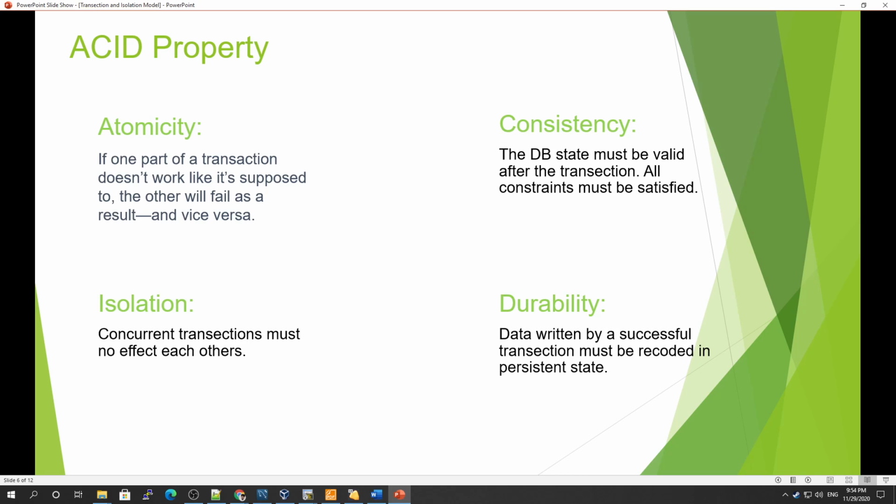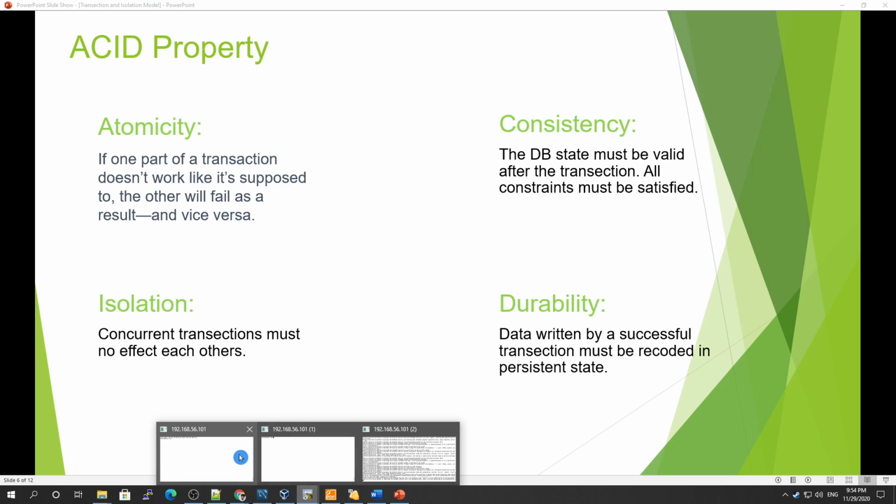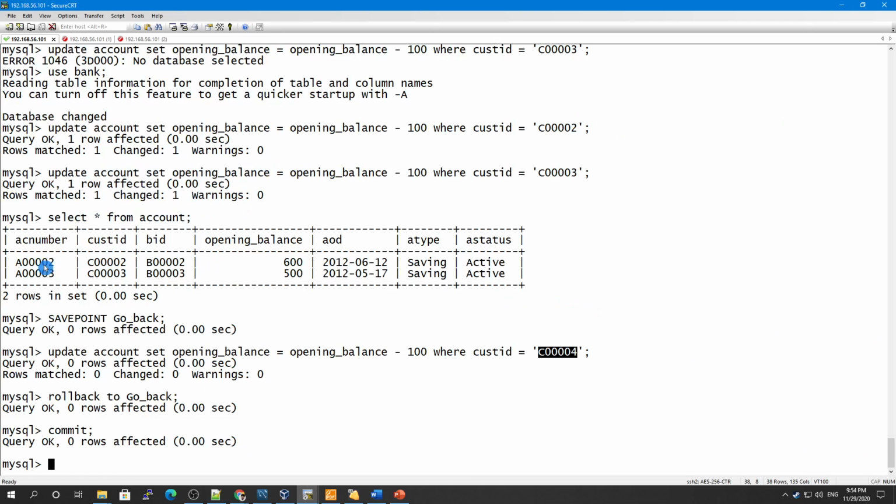Like in this example, if in one statement I am changing this account number, and in another transaction I am changing this account number, they both should be isolated from each other and should not affect each other. Okay, so this is how isolation should work.